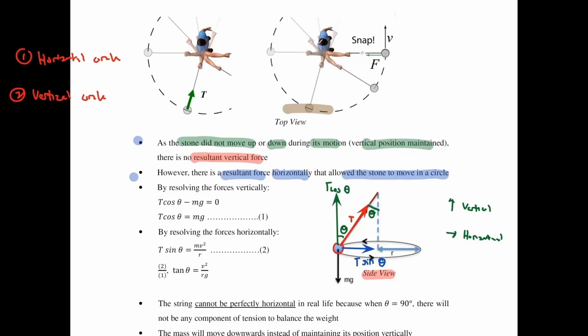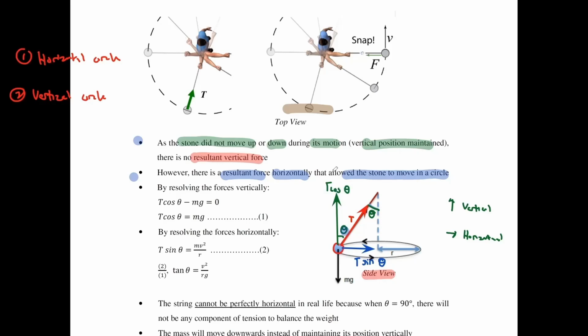Now, the blue arrow, why do I say it is sine? It is mainly because if I were to shift it to this side to complete the triangle, you will notice that this is actually opposite to your angle, so it's sine. All right. But some people don't like this kind of reasoning. The easiest thing they'll do is just see which component is adjacent to the angle first. So they see this component is adjacent to the angle, so it is cos, and the other component must therefore be sine. That's how they remember it. Okay, so it's up to you. But at the very least, just make sure you get the tension components correct.